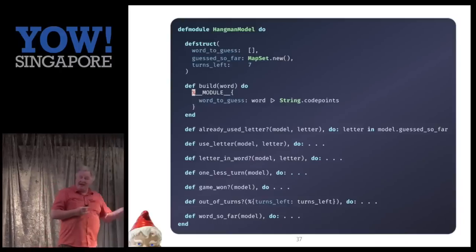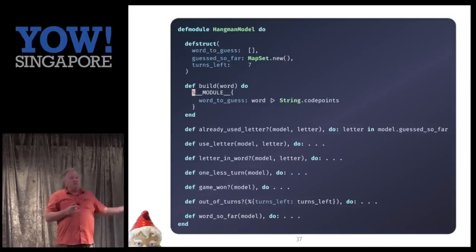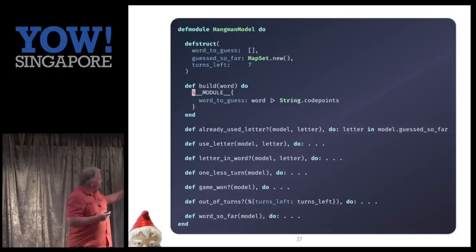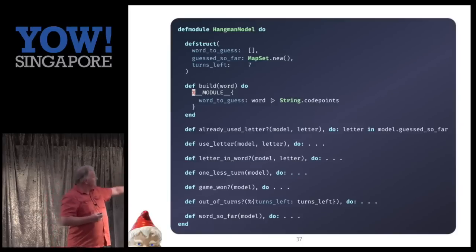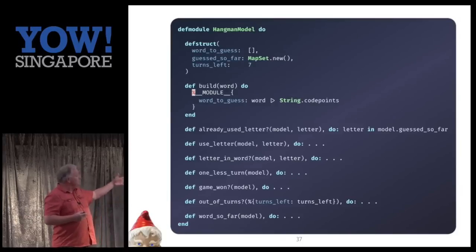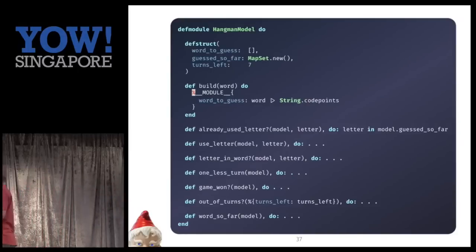And the cool thing about that is that when I'm doing testing, or more accurately, if I'm doing testing, then I can test this model totally independently. It has nothing to do with hangman. All it is, it's recording the state of a game. And I can use that anywhere I wanted to, but I could definitely test it without having to go through and run a game to test it. It's purely the model.